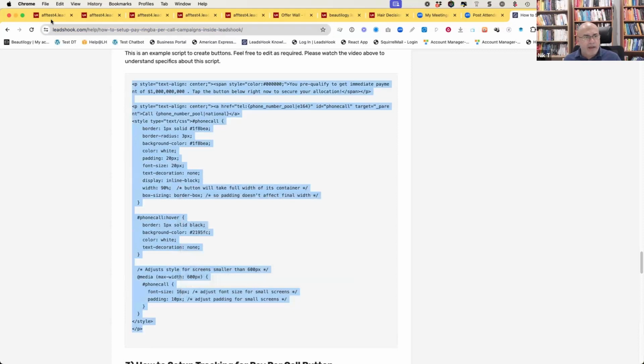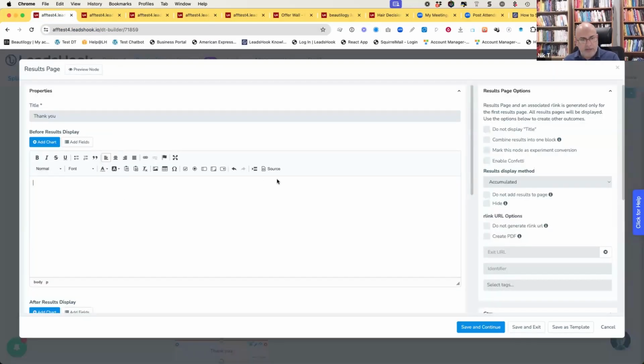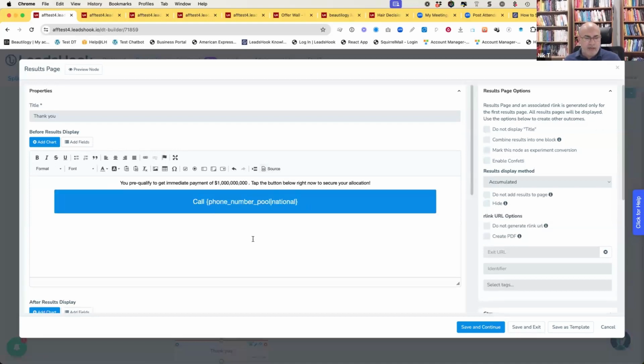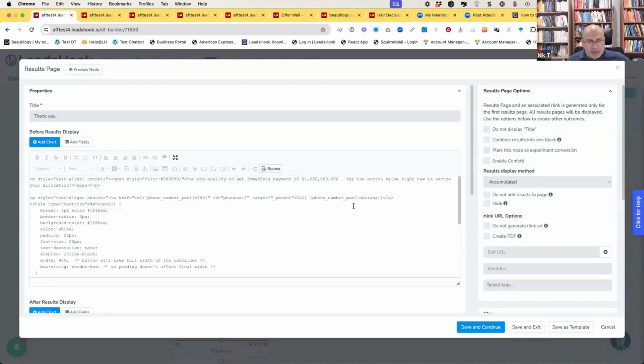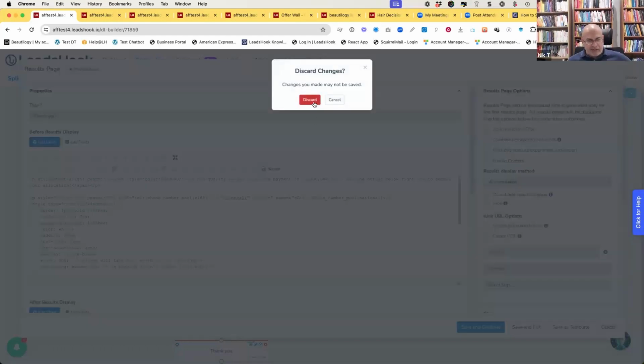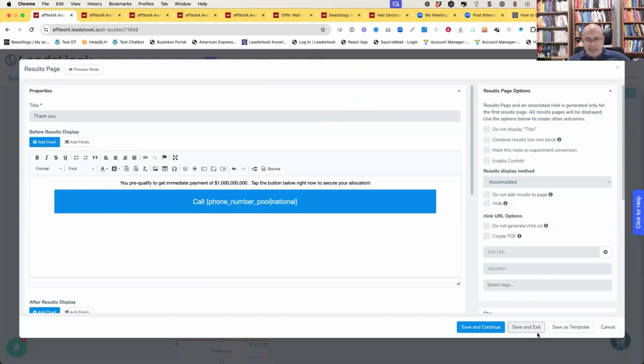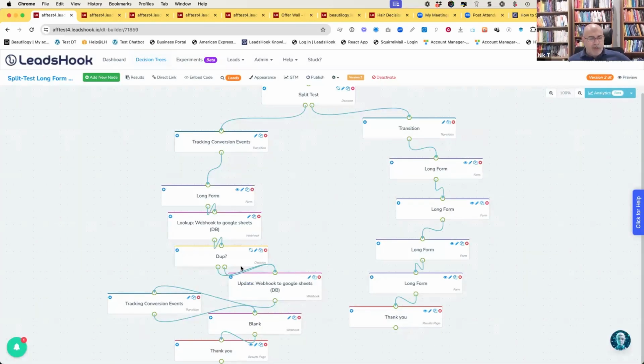Copy. And come over to source. Control V, and there you go. All right. So that's what the button looks like. It's to get an immediate payment of $1 billion. Good offer. All right. So that number that you see is going to pop up right over here, and that's the number that you pull from Ringba in real time. Now, if I were to set this up, actually, I'll save it. If I were to set this up, then what I would do is I would have my Ringba API call. Let me just bring that up here.